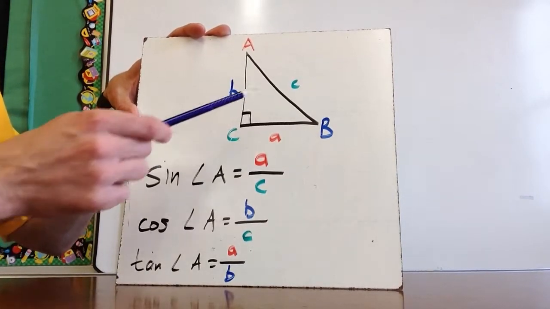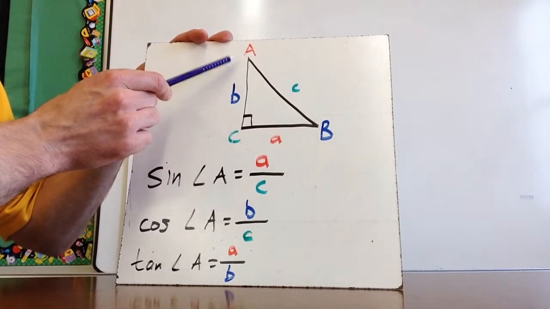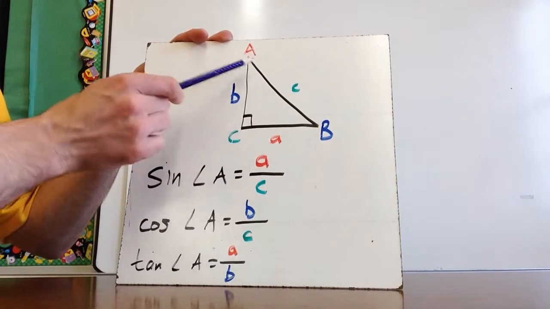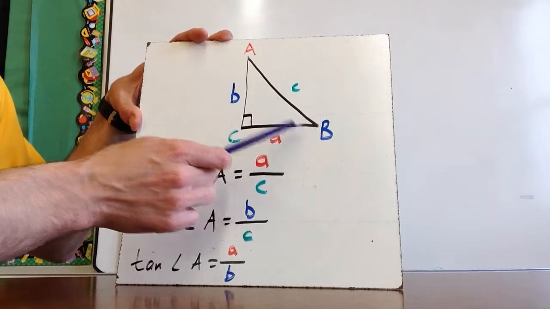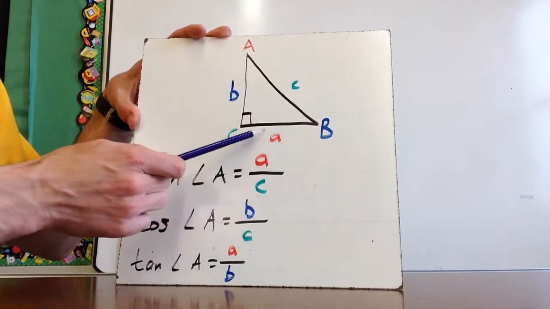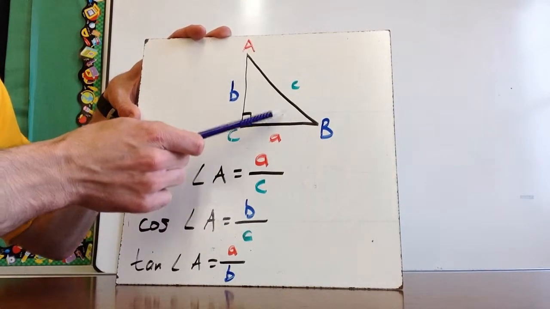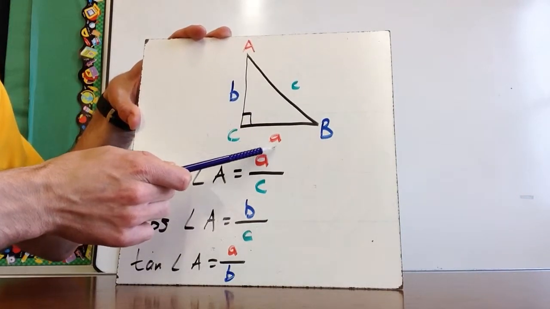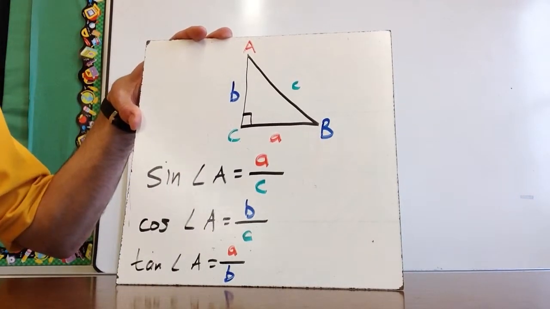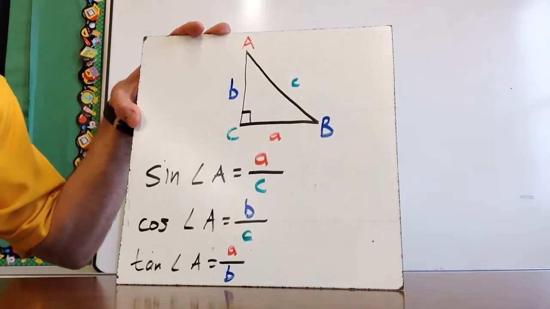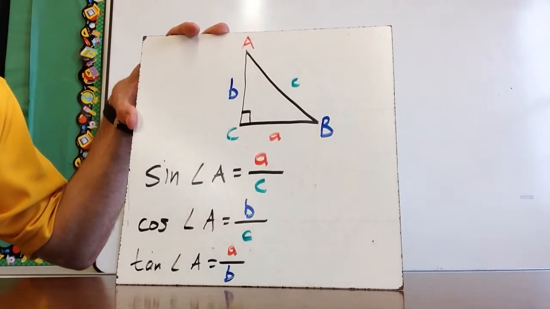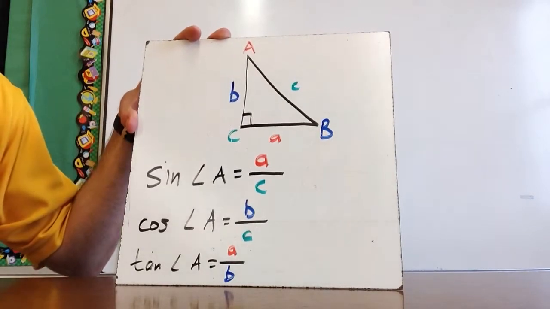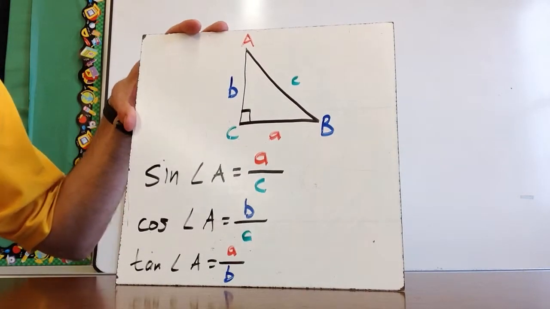Okay, but so for example, the sine of A, which is opposite over hypotenuse, is the same as the cosine of B because B is going to have adjacent over hypotenuse, right? And so this ratio would actually be the same. And so often you'll see sine and cosine work hand in hand depending on which angle you're talking about. So you may want to pause the video and write down this example. We're going to use this to solve some problems.